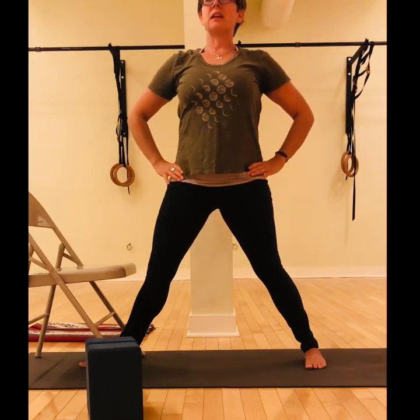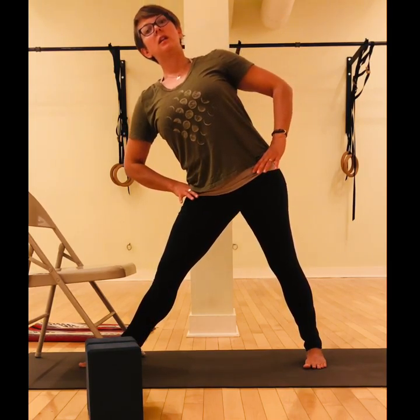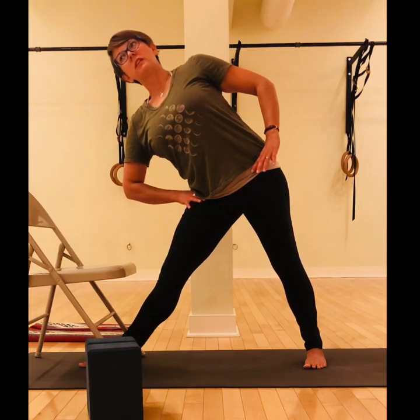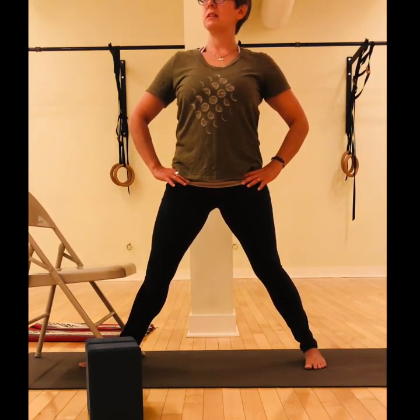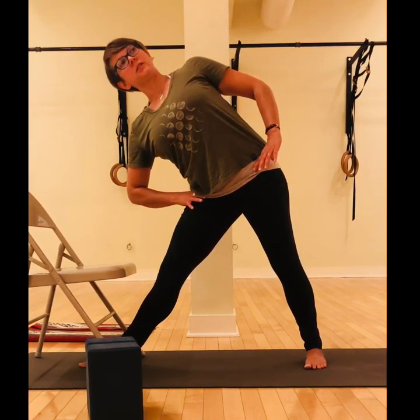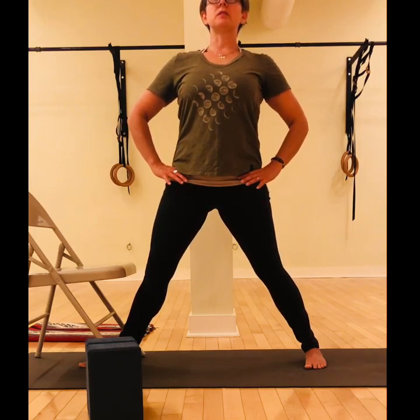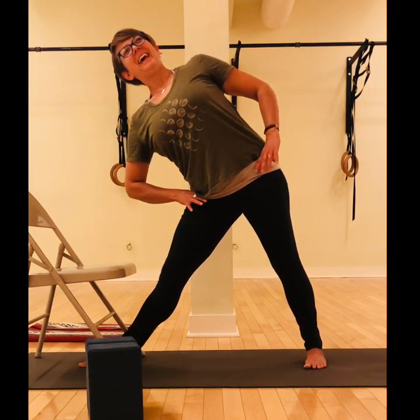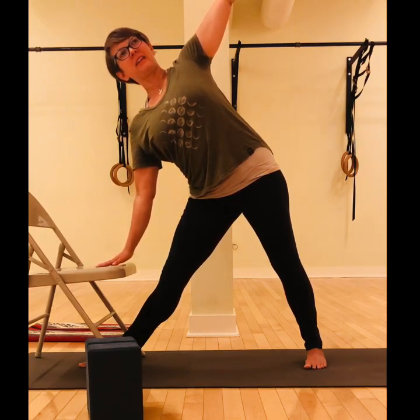Let's bring the hands to the hips — to those hip creases, not up by the pelvic bones but further down. We're going to try to bend from there. So as you go to the right with your upper body, try to let the hips shift a little to the left. Then push down into the feet, pull them towards each other as you lift yourself back upright. And then letting the hips go to the left, upper body a little to the right, finding that deep crease in the right hip. Pressing into the feet to bring you back up slowly. Let's move again — upper body to the right, hips to the left — and then send the left arm out in line with the shoulder, and the right hand can rest on the seat.